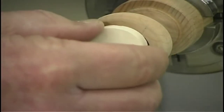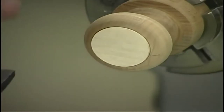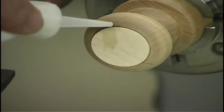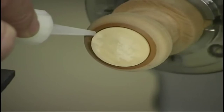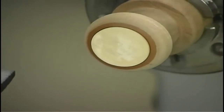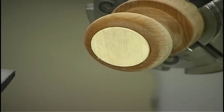Take my inlay and seat it. Seeing how this inlay is going to be relatively small, I want to make sure that it is adhered to the walls very well, so I'm also applying the thin super glue and allowing it to run down the wall. Little accelerator, and we're ready to go again.